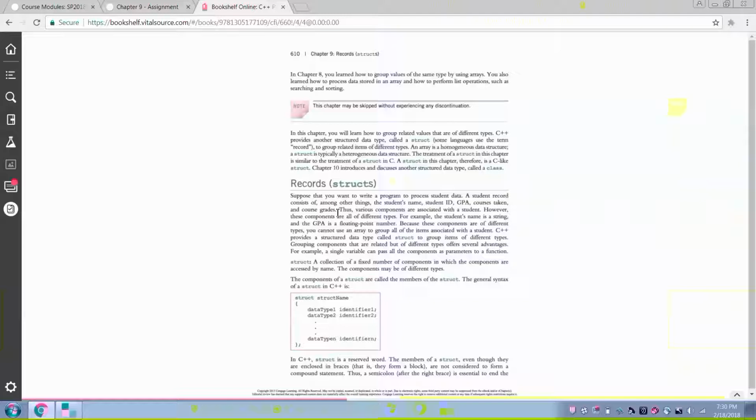and that's when we will declare structs. The keyword struct is a reserved word, so it is something that C++ uses internally, and therefore you cannot declare a variable with that name. The general syntax of a struct is the following. You will have the keyword struct. You will give a name to your struct, like studentRecord, then an open curly brace and a closing curly brace with a semicolon. And inside those curly braces, we'll define the data type and the identifier that we want to use for the different elements within the struct.